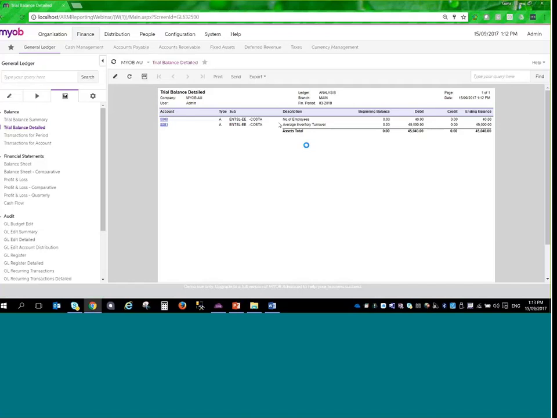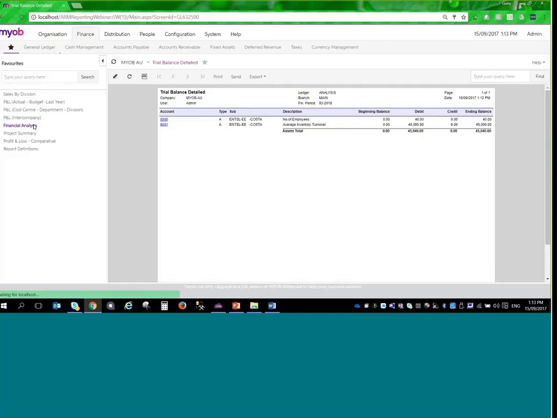I've set up an 80,000 account and an 80,001 account. One account I'm using for the number of employees. The second one I'm using for average inventory turnover, because that's something I'm using for another calculation. So I've posted a $40 debit for the number of employees. Whenever my employee number increases or decreases, I will post the values as a debit or a credit, and that's how I'll manage the employee number. And you can use it for various other purposes.